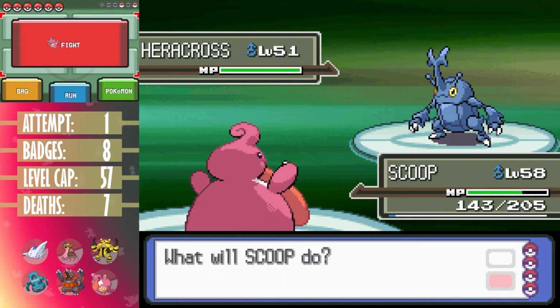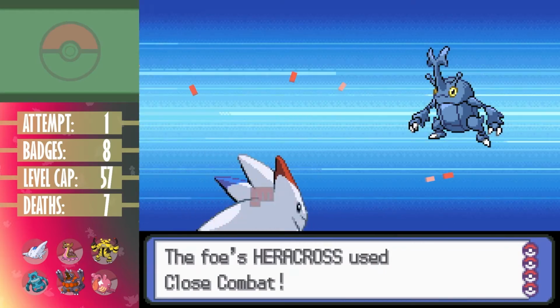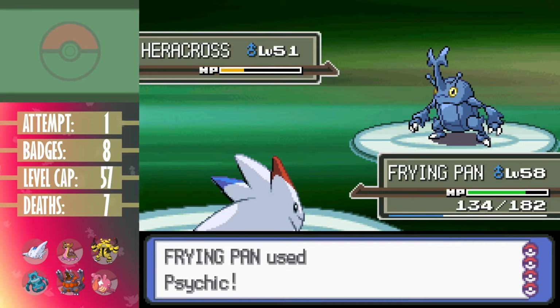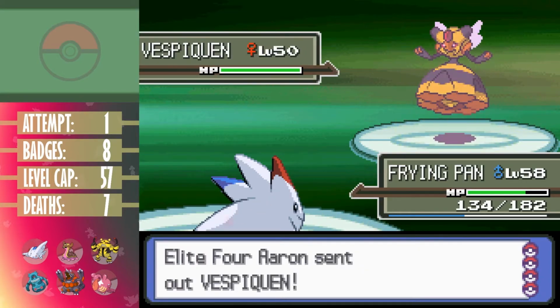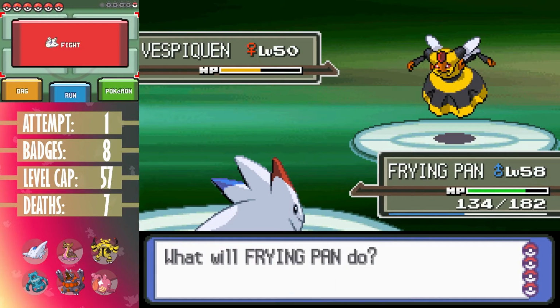Heracross comes out and this was a terrible time to realize I have no fighting resists. Bit of an oversight. I send out Frying Pan on close combat, which doesn't crit. Frying Pan outspeeds to one-shot Heracross with Psychic thanks to the defense drop. Finally it's Vespiquen, and after a Flamethrower, a heal, and then a few more Flamethrowers, we beat the first Elite Four member.